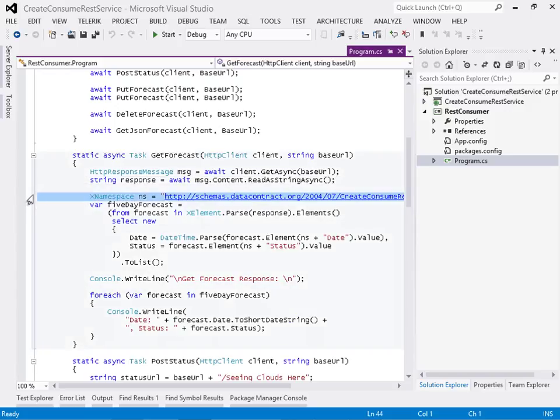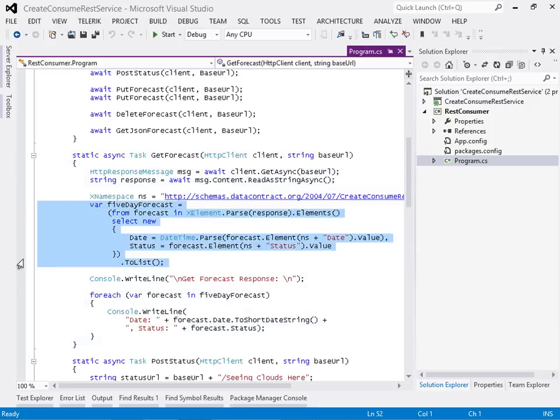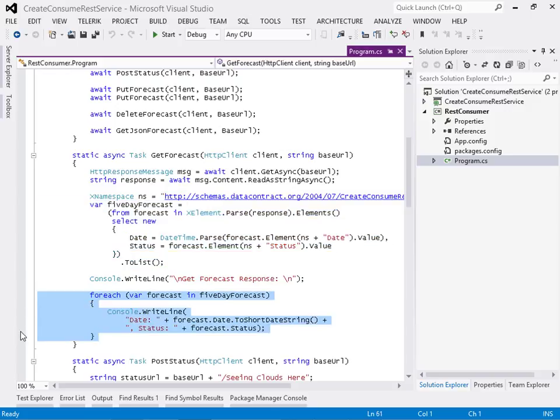And the namespace of that XML is defined right here. That enables me to use LINQ to XML to read each of the weather forecast elements and parse it into an anonymous type. And now I have a list of anonymous types, which I can iterate over and write to the console. So that was GetForecast.